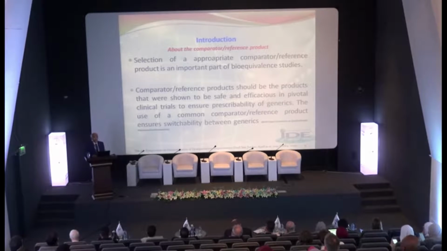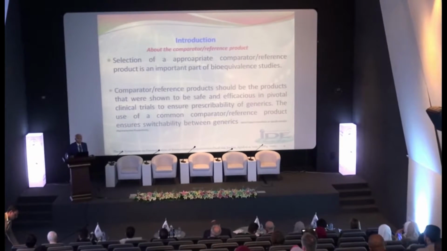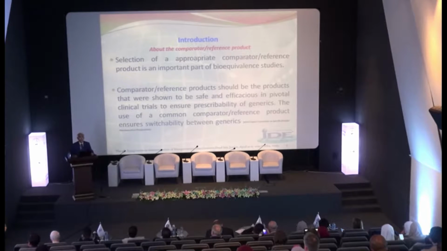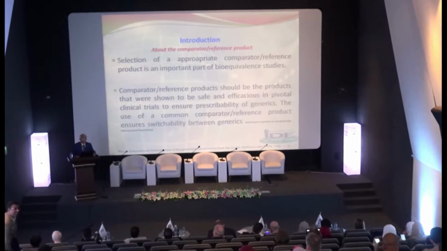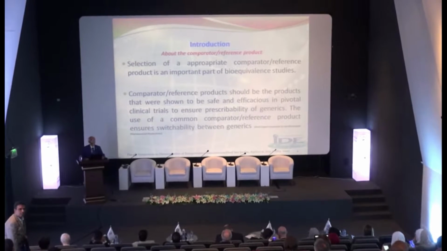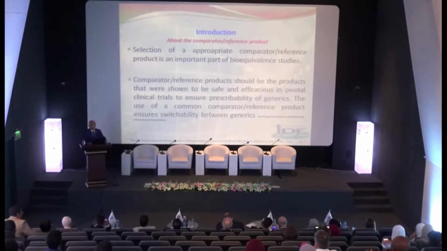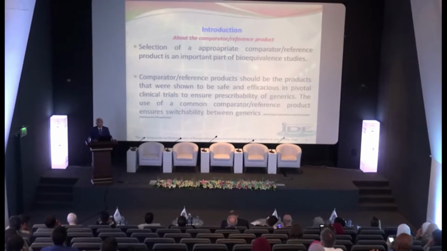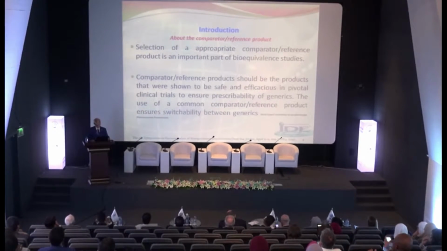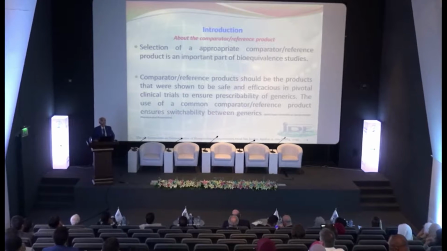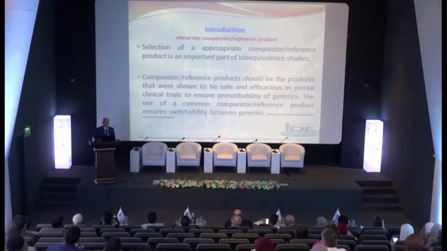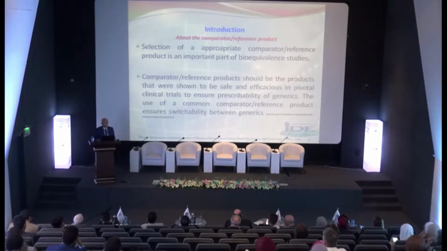Let's talk a little bit about the comparator reference products. Selection of an appropriate comparator reference product is an important part of the bioequivalence studies. Additionally, formulation development studies. Comparator products should be the product that was shown to be safe and efficacious in the pivotal clinical trials to ensure prescribability of generics. The use of a common comparator reference product ensures switchability between generics.